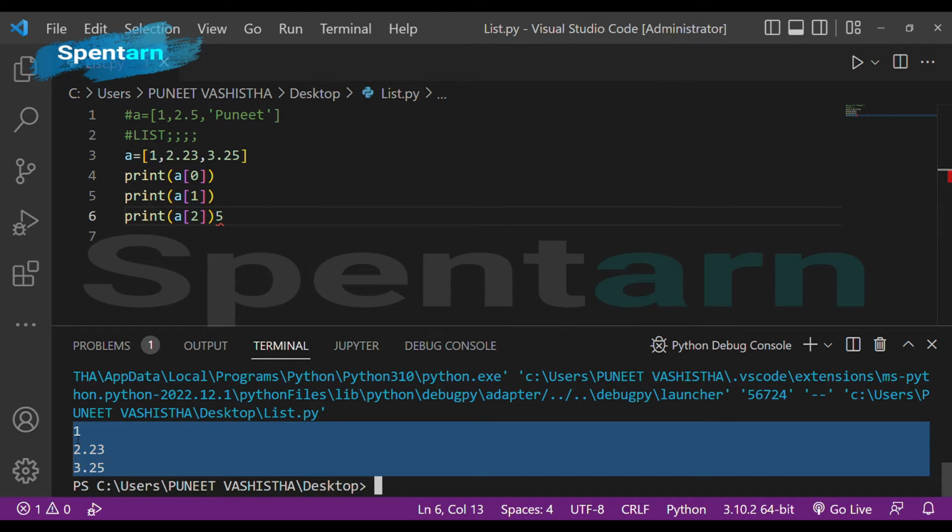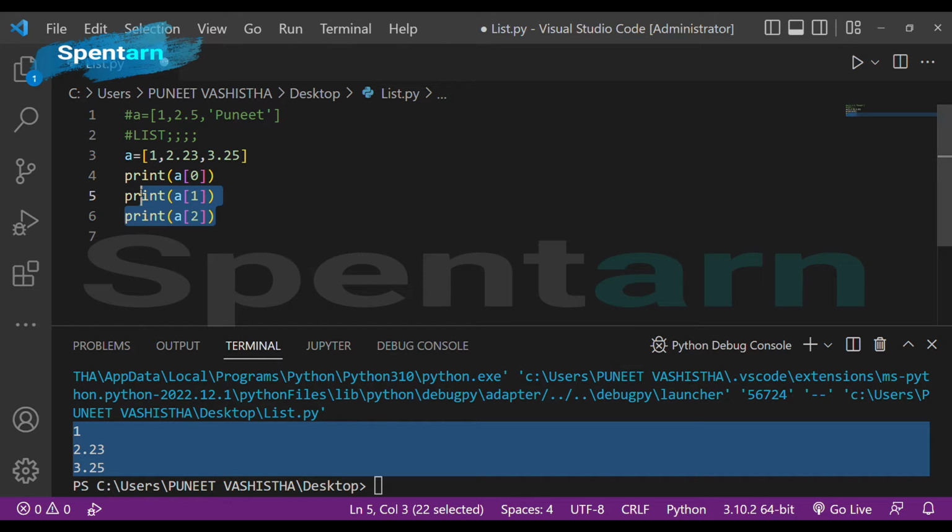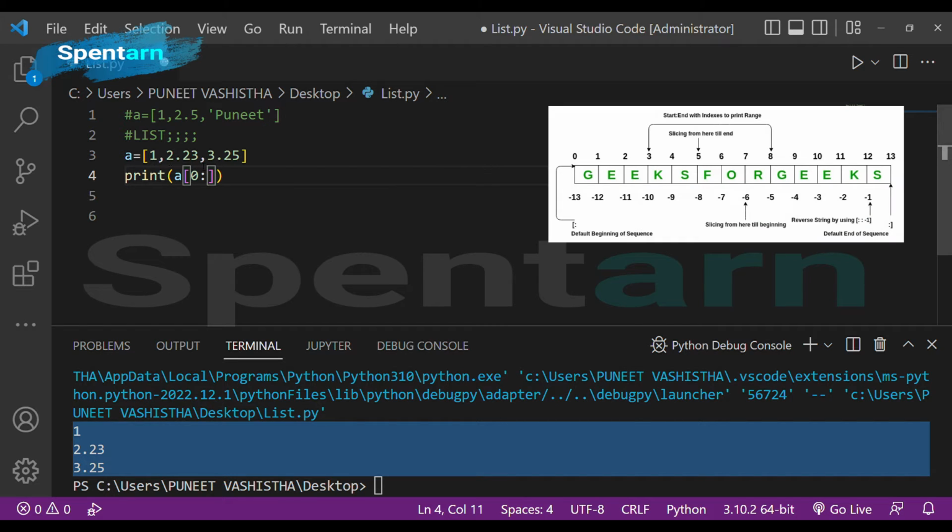Now, what is another thing I can do to have the same list? I want slicing here. The slicing, as the name itself says, is a slice. That means it will give me particular values from one index to another index. Let me give you an example. I am printing 0 colon 2, so 0 to 2. I just want 1 and 2.23 to print. So what can I give here? 1, 0 or 1? No, I will give 2.